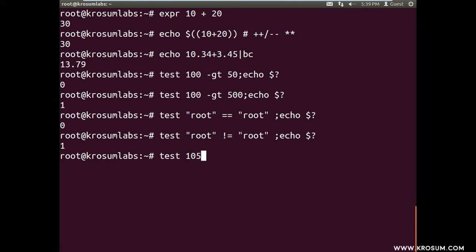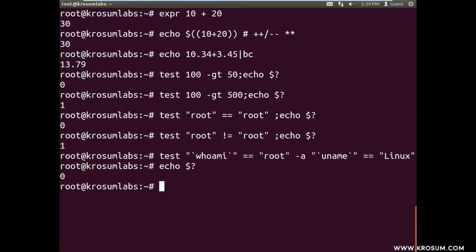For example, whoami, a system command: my login name must be root and my working system kernel, the uname command, equal to Linux. If both succeed, the result is success.